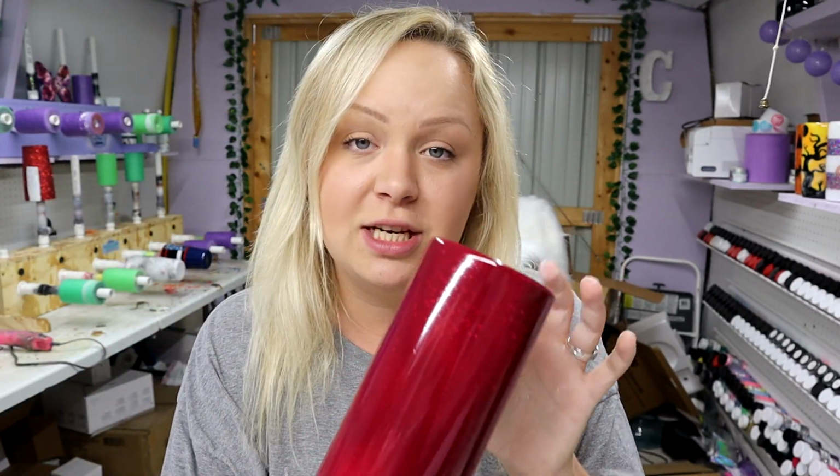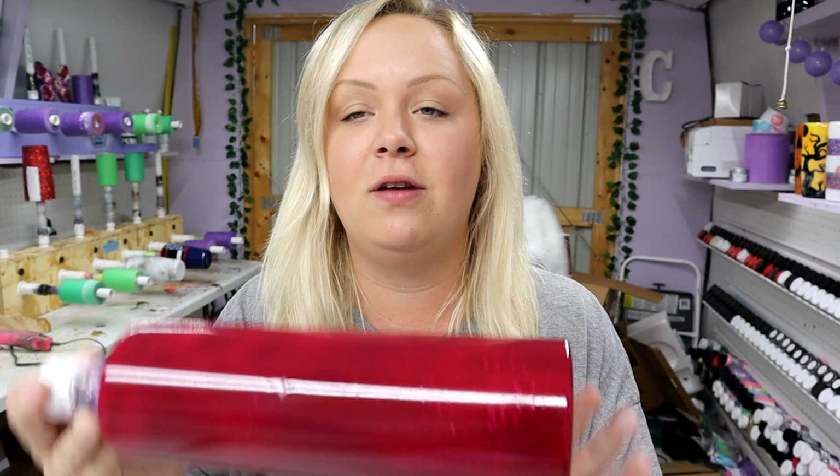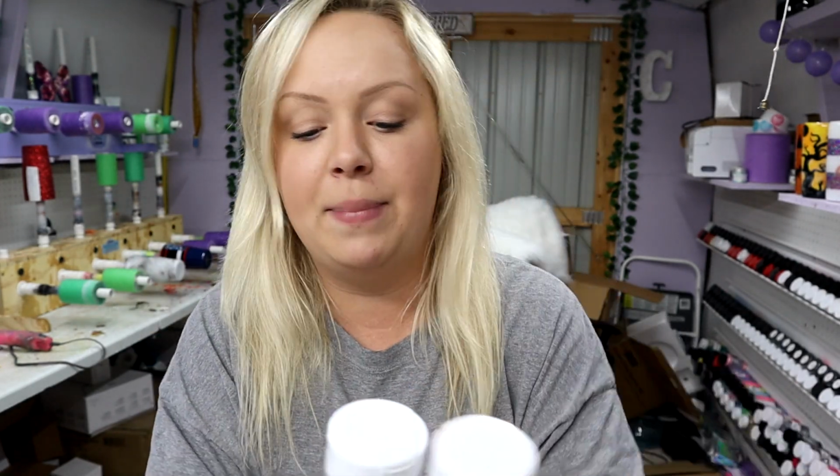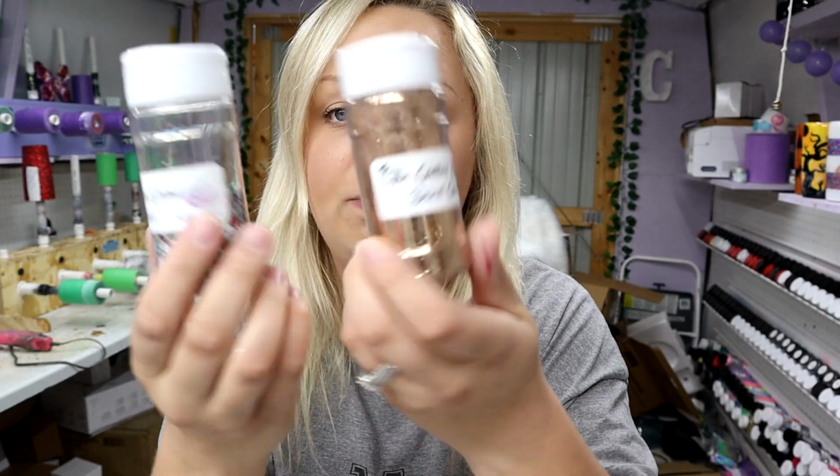It is actually a sublimation tumbler that I messed up, so I spray painted over it. This is cranberry from Rust-Oleum. The glitters I'm using, this is Ruby Slippers from Maker Flow Crafts, and then I'm combining Mistletoe and Desert Glow, both chunky mixes from the Glitter Grind.